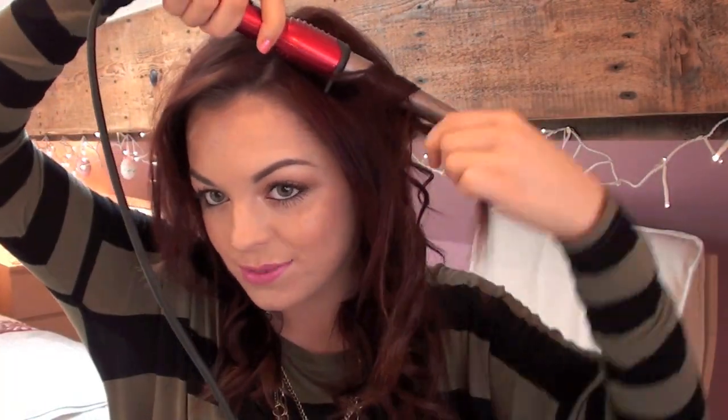That's the bottom layer done. I'm going to take down the next layer and work from the back. Don't worry about getting every single section of hair on this top bit — it'll look cool if you've got some straight bits in there as well. I'm going to use the conical wand to curl some pieces, wave some, and do loose waves with the big curling iron. I know you won't have access to curling irons at actual festivals — this is just inspiration from the festival theme that's going on, because festival season is coming up.